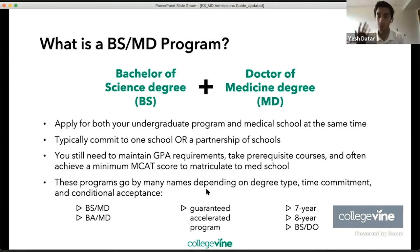One question that came through was about the naming system for these programs. There are a lot of ways to say BSMD program and they're a little different from each other. BSMD is Bachelor of Science and Doctor of Medicine. You can also apply to BAMD programs — Bachelor of Arts and Medical degree — and that's actually what Boston University is. The degree there is a Bachelor of Arts, not a Bachelor of Sciences, though the major is still Medical Sciences. It's more of just semantics.